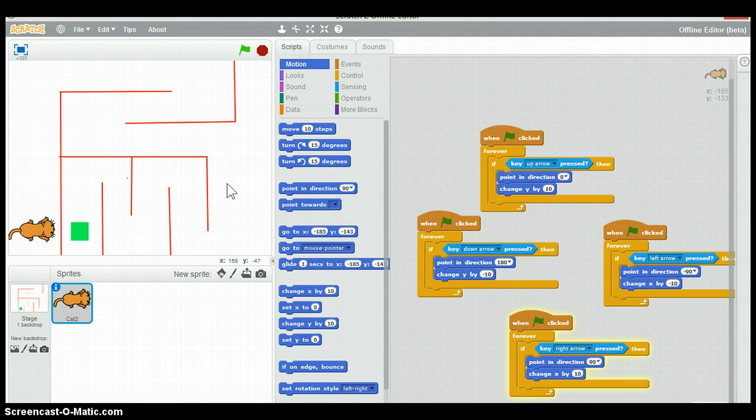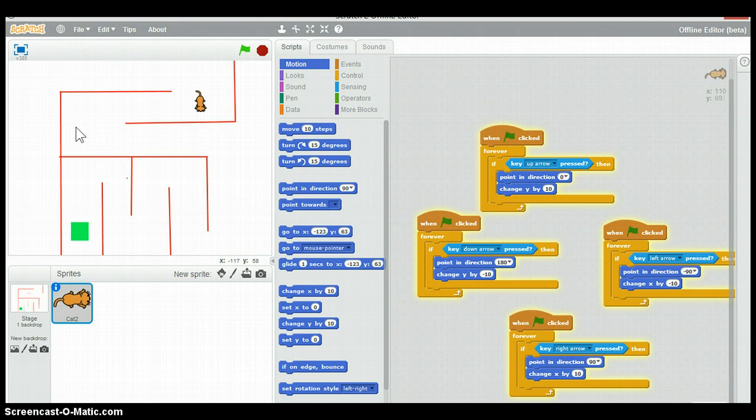And now we stop the program and start it again. The cat can move about, but look, the cat can just go through the lines. That's not what we want, is it? So what we'll do is, well, actually, I think the cat is still a bit big for this, so get the shrink tool and shrink him down just a bit more. Good, now he's small and nimble.